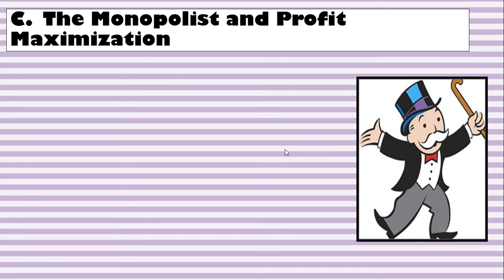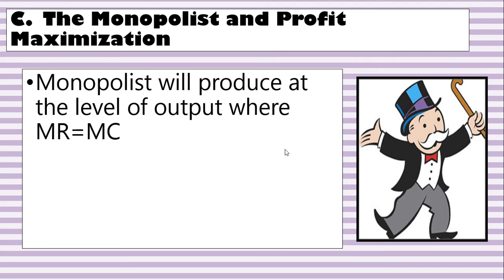Now, even though the demand marginal revenue situation is a little bit different in perfect competition than it is in monopoly, profit maximizing decisions are always the same. Doesn't matter if you're talking about a perfectly competitive firm or monopoly or also monopolistic competition, they are always going to produce where MR equals MC. Just remember that this time MR is not the same thing as demand. So they're still going to produce the level of output where the marginal revenue equals the marginal cost.